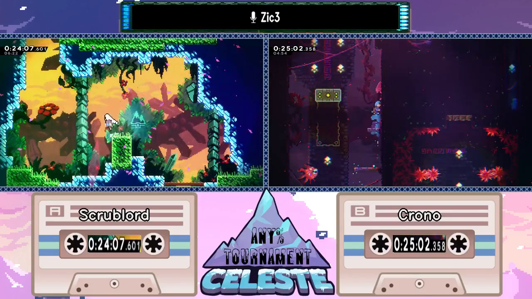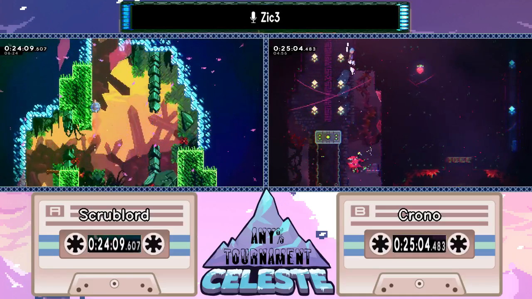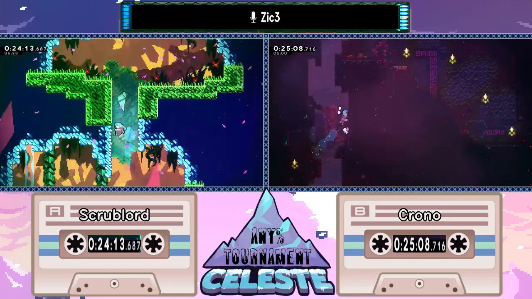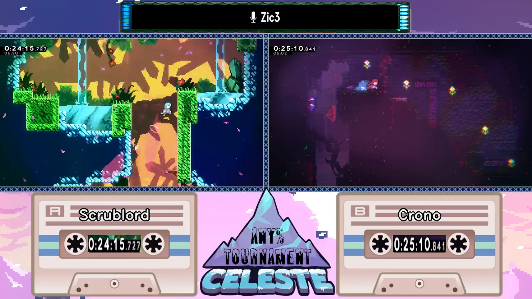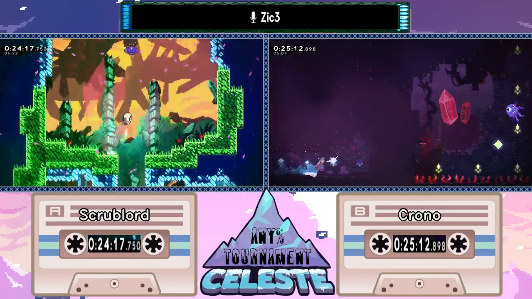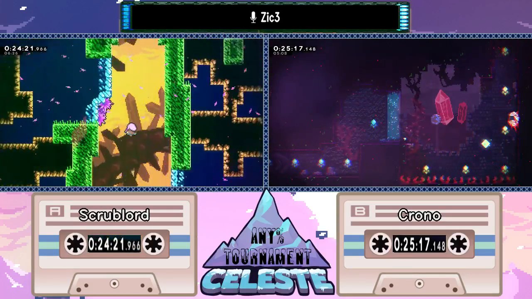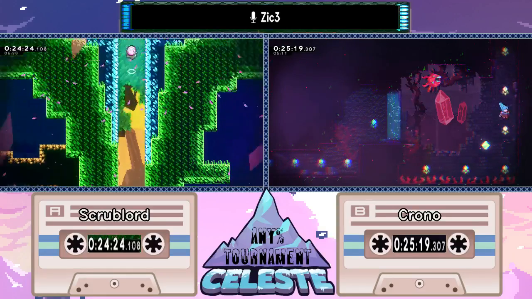Scrublord on the left, finishing up the Battle and Fight. Very well done by him. Sitting here at the 6-minute mark for this chapter is very well done. And Scrublord will be moving on to Chapter 7, the Summit.